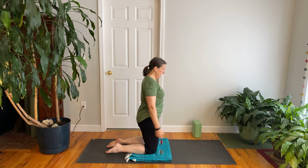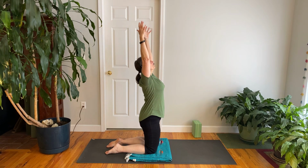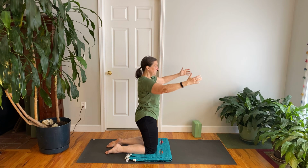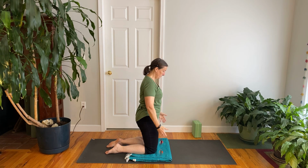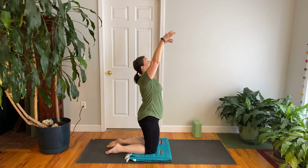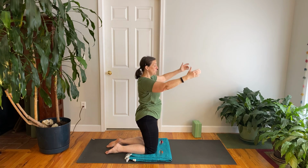And do that again. Inhale up. So here we feel the breath in the chest on the way up. And lower your hands, lower your eyes, hug in your belly. No rushing at all. One more. Inhale. Exhale. The next one we're going to add a twist.